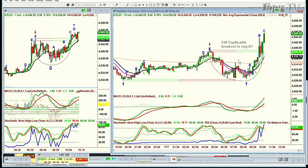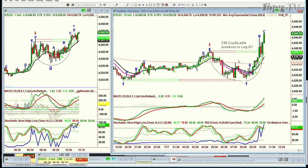It's a Chapman Wave cup and ladle breakout, one of my favorite patterns, because unlike a cup and handle, which has this cup, and then you make a test of the left side lip, and then you've got to make the little handle. Finally, you recognize, because it's breaking out to the upside, that it's doing well, and inevitably price goes right back into the handle.